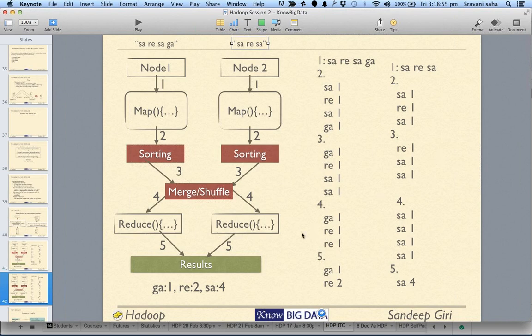So here you must be thinking that there are two files now, Ga1, Re1, Re1, and Ga1, Re1, and Sa4. This one goes into one file, this one goes into another file. But if you want, you can straight away concatenate them and start processing in the next process, or you can write your program to just concatenate them and upload it somewhere.